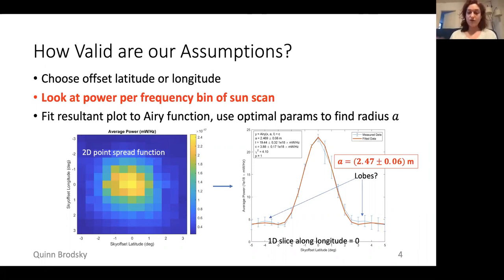I set the latitude equal to zero, so we're slicing right in the middle of the sun, and I plotted the intensity versus the longitude. That's shown by the blue tick marks here. We fit this to an airy function with this red line here. By using some software packages to find the optimal fit values, we found the value for the aperture radius a, which was about 2.4 or 2.5 meters. The actual radius aperture is about 2.7 meters. So there are clearly some assumptions that we've made that are making our calculations not agree with the actual values.